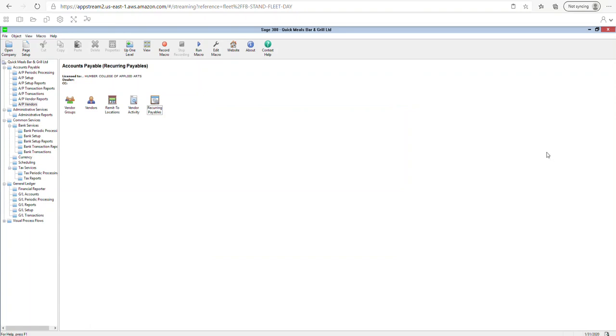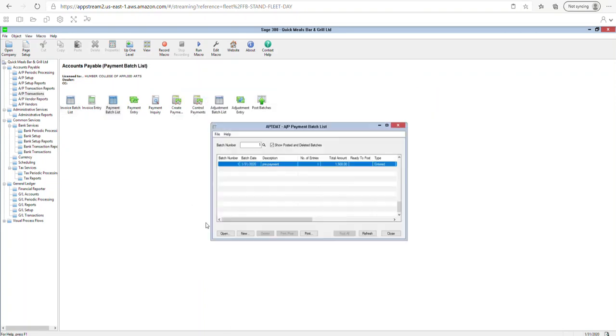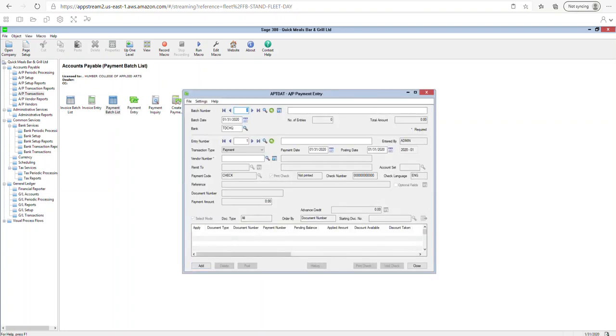Now what you're going to do in step number 37 is record the payments. To record the payments, you go into AP transaction, payment batches. I always go through a payment batch listing. I'm going to create a new batch, and now there are 3 entries there, and the first one, entry number 1, is you make a payment to Costco.